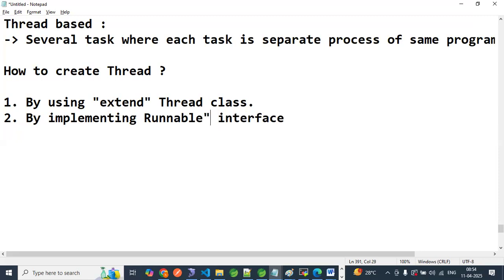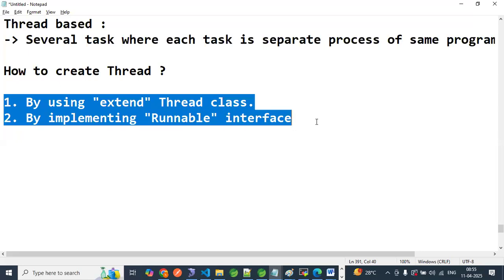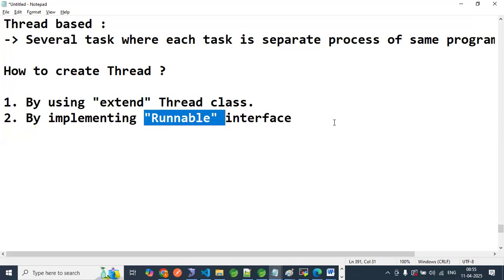Now, guys, tell me. The next interview question will be, out of these, which is the best one? Then you have to answer which one is the best approach, extending the class or Runnable. We will see that.